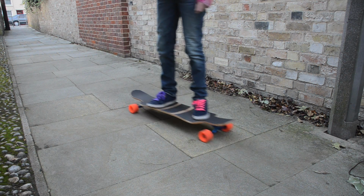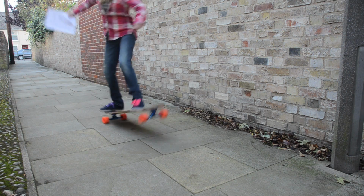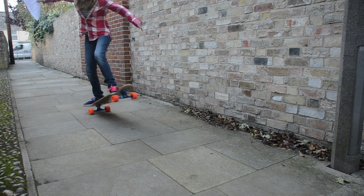Some people also might like to push with their front foot instead of the back. To do this, you simply have your back foot on the back, ready, and you have your front foot pushing behind the board. This is also called Mongo. I wouldn't try to get into Mongo if I were you, because I find it's more difficult to do tricks than it is if you're regular or goofy.